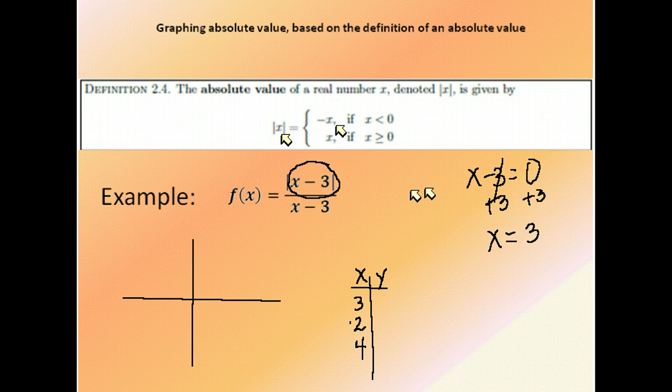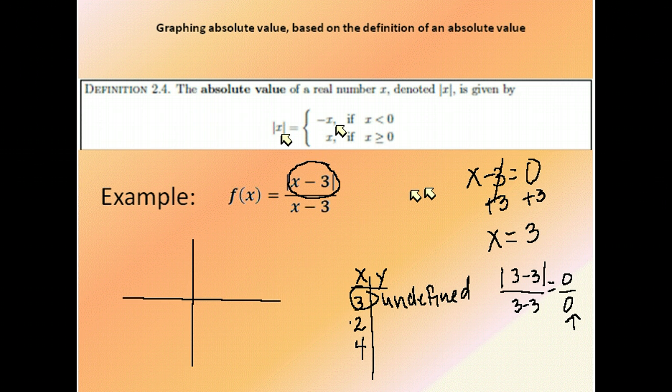If x is equal to 3, what happens? If I plug 3 in, I get 3 minus 3 on the top and 3 minus 3 on the bottom. Now that's a problem because that gives me 0 over 0. We cannot have 0 in the bottom of the fraction, so that tells me that this is what's called undefined, and it won't even have a point on the graph. Okay? That also tells me that for my domain, it's going to be all real numbers except for 0, or excuse me, except for 3. Okay? Let's continue trying to graph.